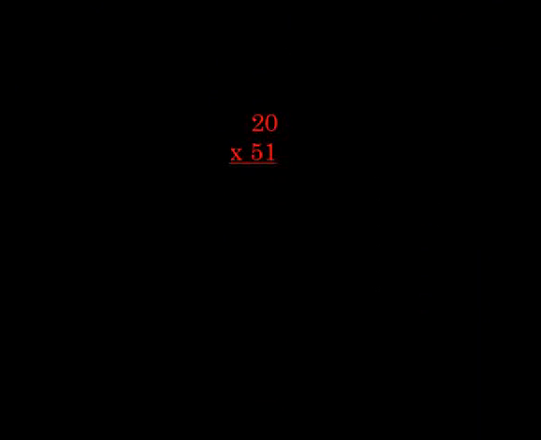All right, and so this time I won't explain it in too much depth. I'll just go ahead and do the problem and show you how you would do it. So to begin, I'm going to make sure everything's lined up. I'm going to multiply the ones place, which is the 1. So I'm going to multiply 1 times 0. Anything times 0 is 0, so a 0 goes here. And then I'm going to multiply the 1 times the 2. And 1 times 2 is 2.